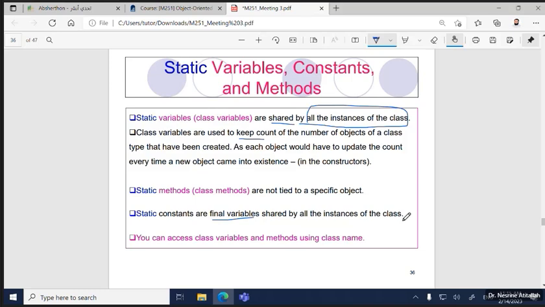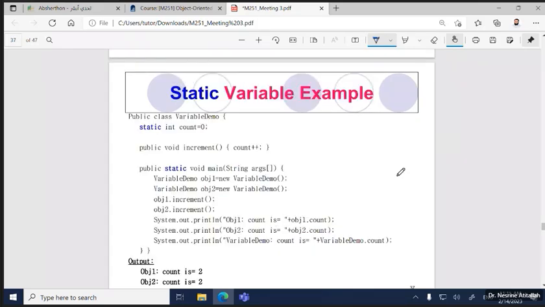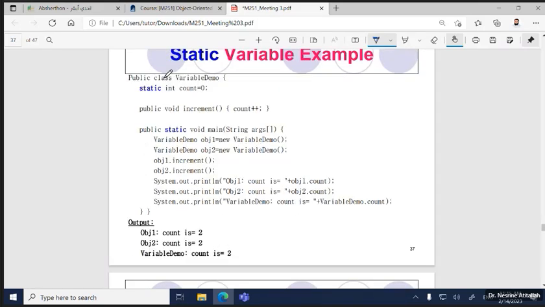Now you can access the class variables and methods using the class name. So this is a static variable example. For example, in this VariableDemo, you will have a counter that is static. After that, you will have a method called increment, and it will increment this counter.